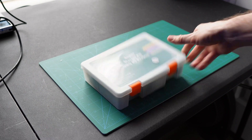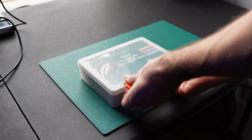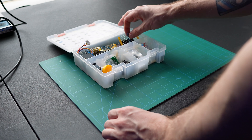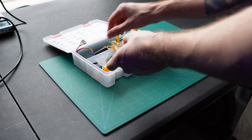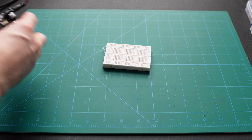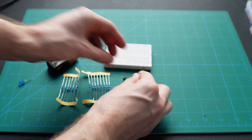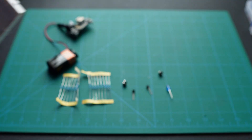That means it's time to bust out the old beginner kit — I've used this thing a lot. I think for this project I'm just going to need a resistor; I don't really know which size, so I'm going to have to Google that. I decided to build a basic AND logic gate. I used a breadboard, a 9-volt battery, some resistors, two transistors, two switches, and a blue LED. These are the components for my basic logic gate.